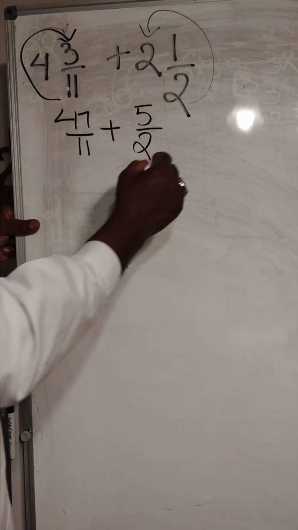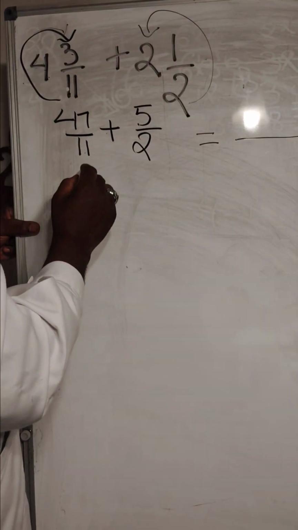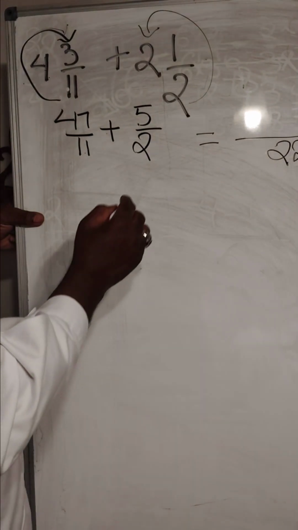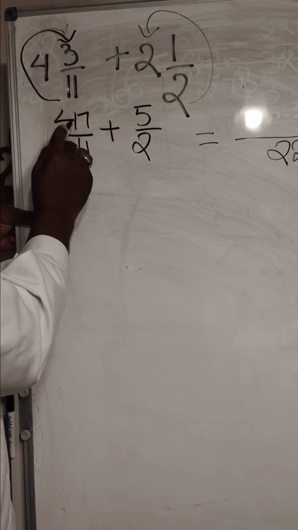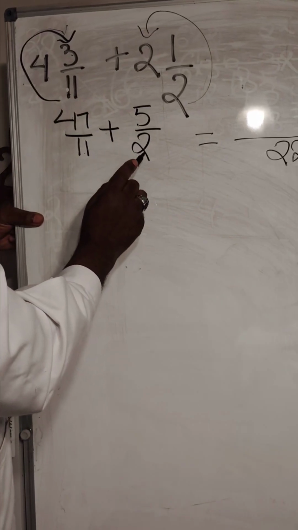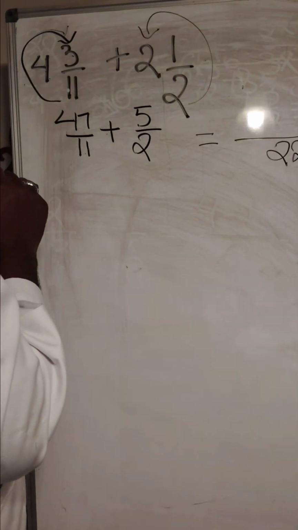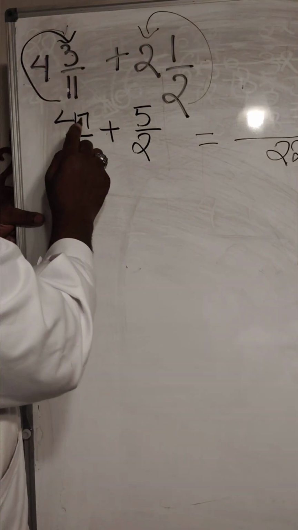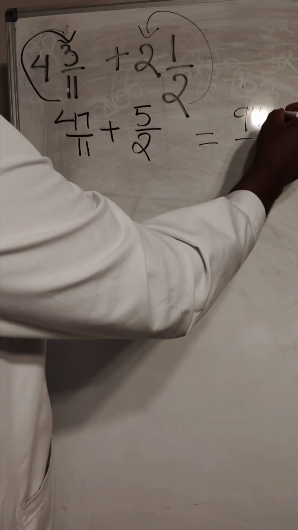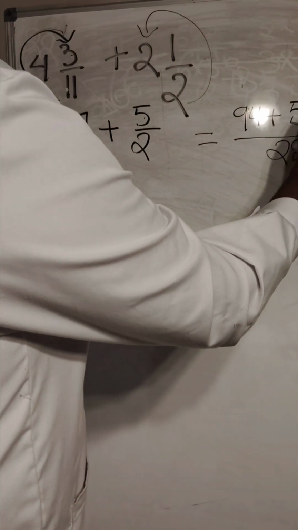Okay? So let's go ahead. Do the first approach. 11 times 2 is what? It's 22. From there, you're gonna work the first fraction first. Get the 47, multiply that by 2. Correct? 47 multiplied by 2. Do you need a calculator for that? No. 47 multiplied by 2 will give you 94. You put your plus sign. Now you got 11 times 5, you have 55.